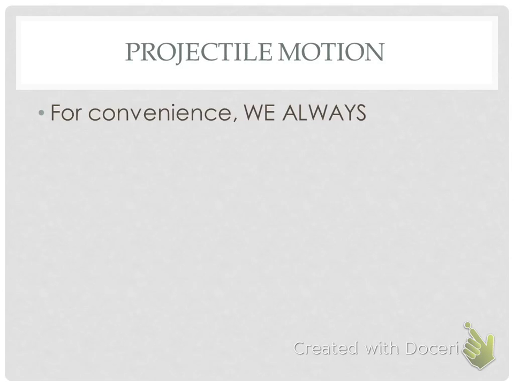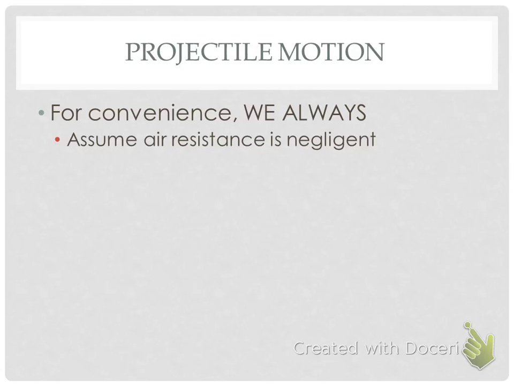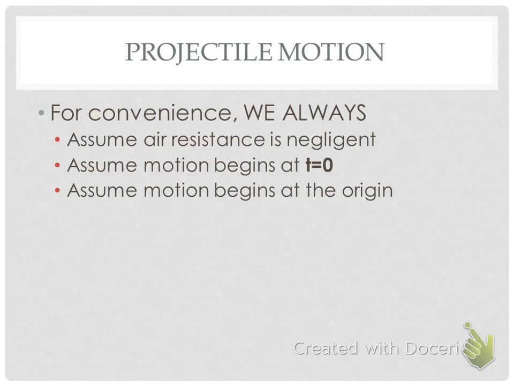We make a couple assumptions when we deal with projectile motion. I'm going to explain these before we move on to our next set of equations. When we deal with projectiles, we always ignore air resistance, just like we had before. The only time we took into consideration air resistance was in the forces chapter. We're going to assume the motion always begins at time equals 0, so we're never going to have a final time and an initial time. The time it takes for an object is going to be just the difference. We also get to pick where we put the origin, the crosshairs of our coordinate system. And we're always going to assume that the origin goes at the beginning of the motion, or that the motion begins at the origin, either way you want to think about that.